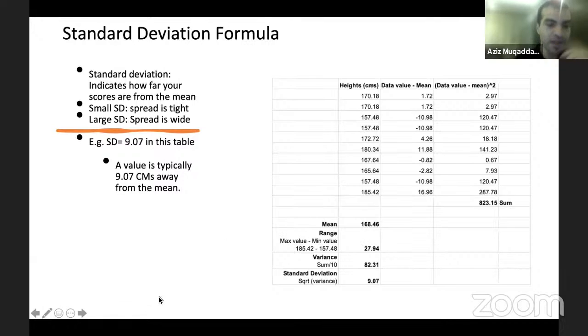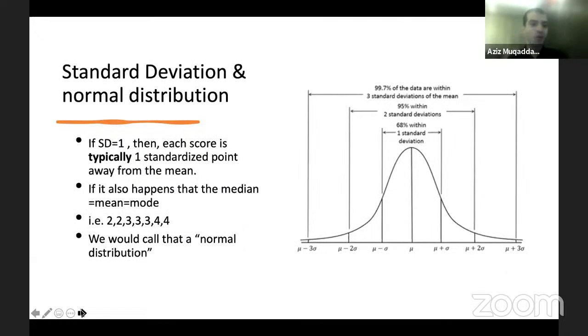Okay, so that's the first thing. Why do we care about this? Why does it matter? Because calculating the standard deviation gives us what we call the distribution of the scores, or the normal distribution. I would guess most of you have heard that phrase before: normal distribution, or distribution of scores, or the bell curve, or a histogram. In the histogram you see right here, this is a normal distribution, and not all distributions are normal. Why do we call this a normal distribution?